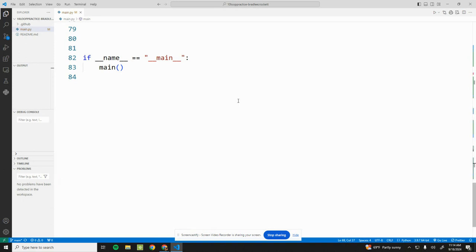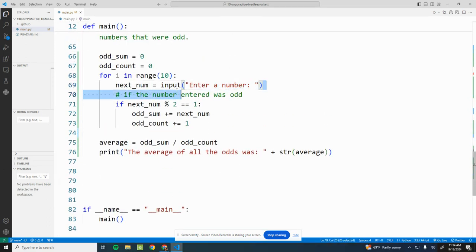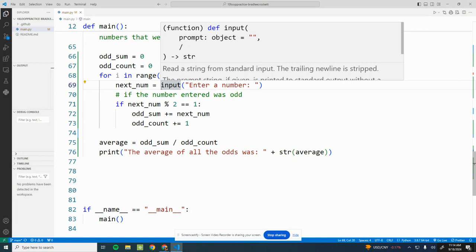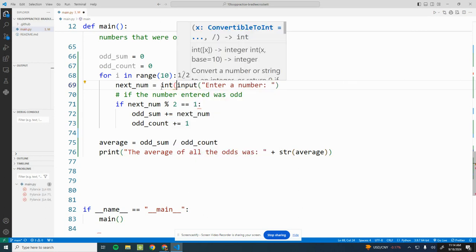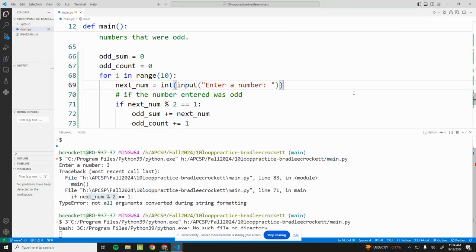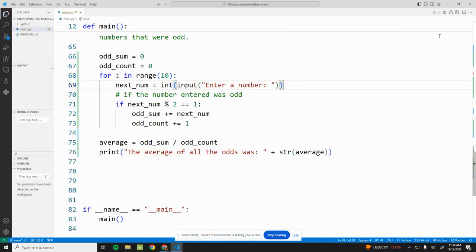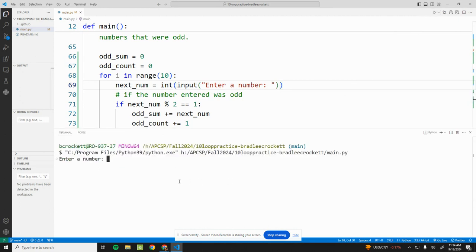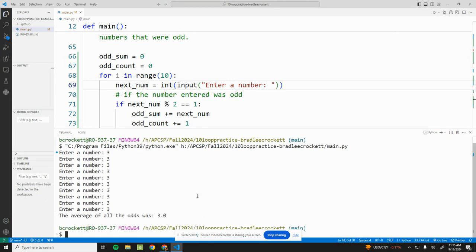Well, what's happening there is I'm asking them for a number, and then I'm trying to see if that thing divided by 2 has a remainder of 1. But I didn't remember that I need to convert the user input, which is text, over to an integer. So let's go ahead and use the int function to convert it to an integer, and then try it again, and hopefully I won't make that mistake again. Let's see here. Probably some other mistake. Let's see. 3, 3, 3, 4, 5, 6, 7, 8, 9, 10. Good. It asked me for 10 integers.